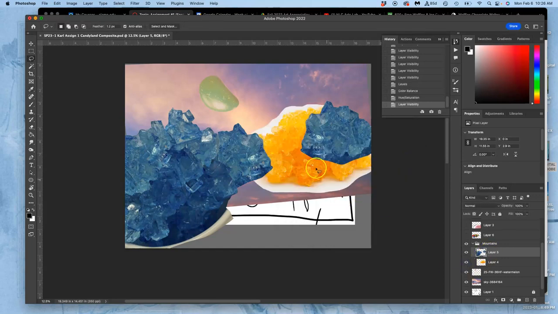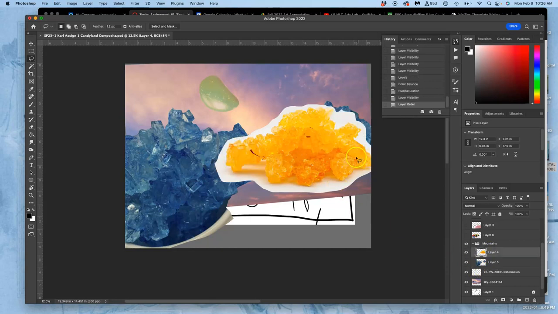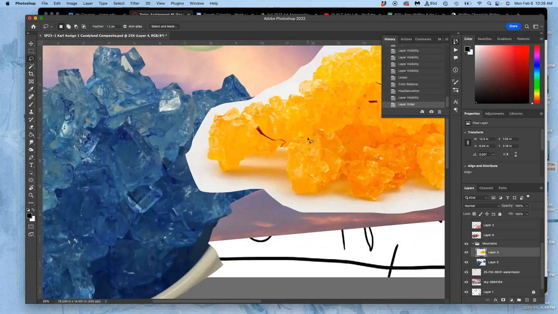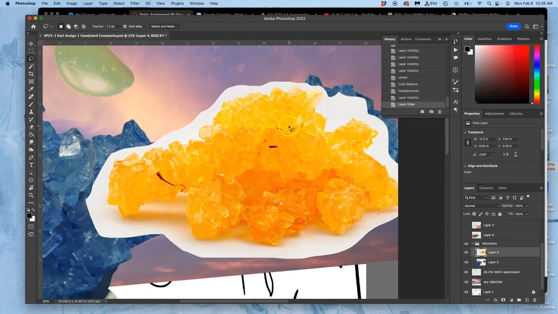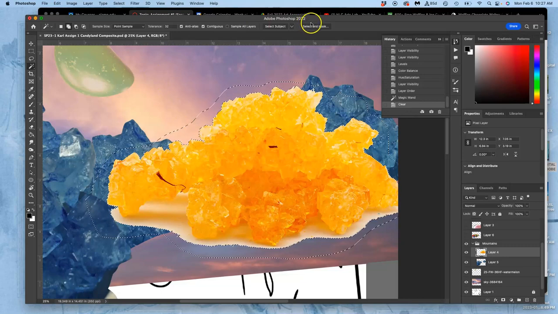Okay, now that's going to come in very handy as I bring in this other colored rock mountain, right? Because I don't feel like if they're all the same color, it's going to have the same illusion of candy. And this has some different things to select, but I'm going to start with the magic wand, right? And then delete. And then I'm going to go to select and mask.